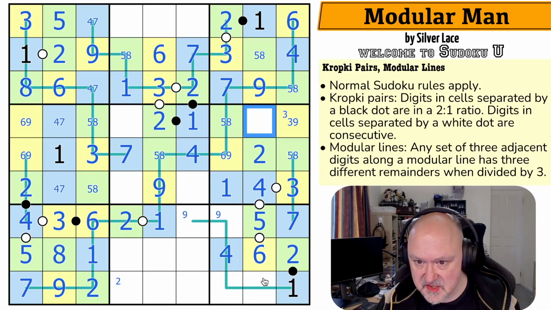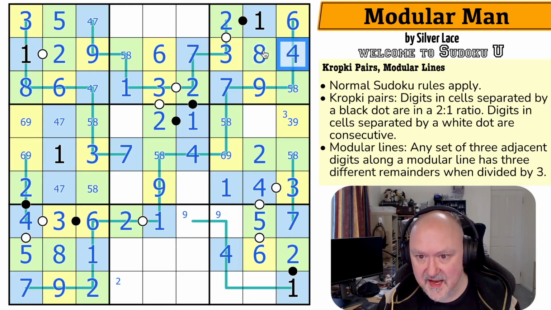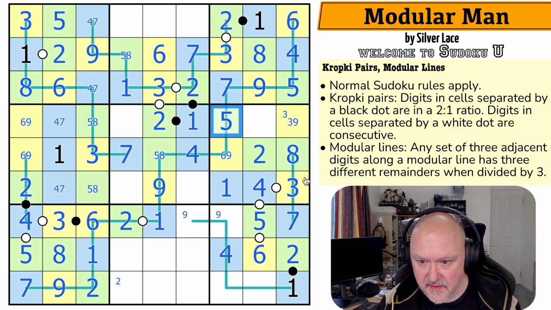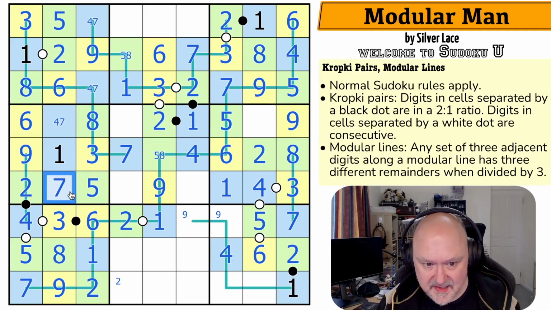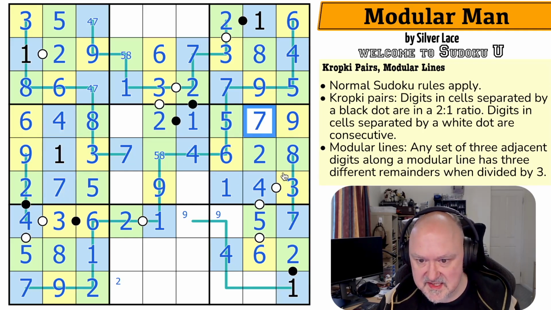So these digits, well, the 5 looks up making that the 8 and that the 5. Could have used the 8 for that, making that the 8 and that the 5. The 3 makes that the 9, which makes that the 6, which makes that the 9, which makes that the 6. The 5 looks across, making that the 8 and that the 5. The 4 looks across, making that the 7 and that the 4. This box is missing its 7, which is blue. This row is missing its 3, which is yellow.